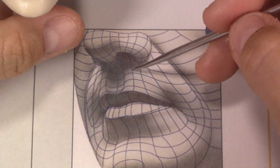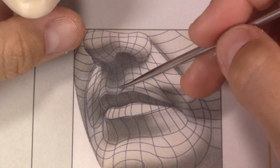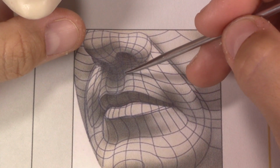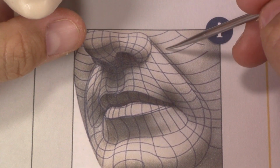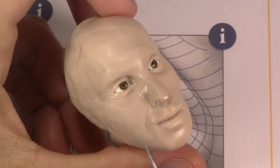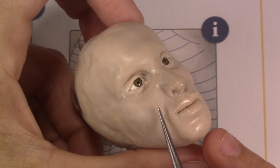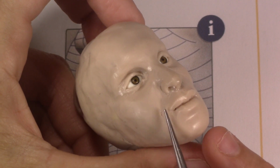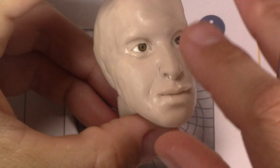So there's a difference of the shape. It goes deep in here, it gets higher when it reaches the sharp edge of the lips here, the higher part of the philtrum, and then it comes down, and once it reaches the line, it gets another shape for the volume, for the cheeks here. See, it goes rounded in another direction. So you see, I keep on doing this in my face. Look, I go philtrum, and then once I reach here, even if I don't want to have a line, I change the direction of it, so it's a curve here and then a curve here for the cheek. So make sure to remember that the lips are more in front than the cheeks.